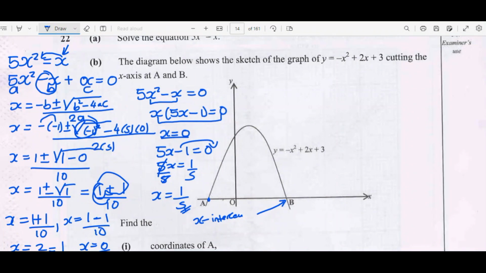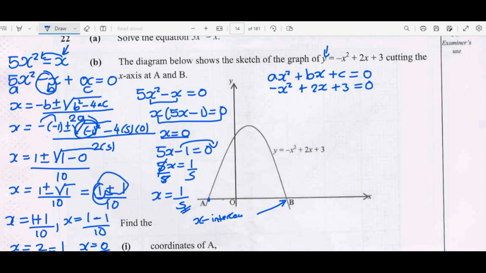So on this one we can use also two ways. We can use factorization, or if we want we can use the quadratic formula. So let's arrange this equation in a standard form. So the standard form is ax squared plus bx plus c is equal to 0. So the first part is negative x squared plus 2x plus 3 is equal to 0. The reason why, where there is y, we've now put 0 is because the value of y on the x-axis is equal to 0.